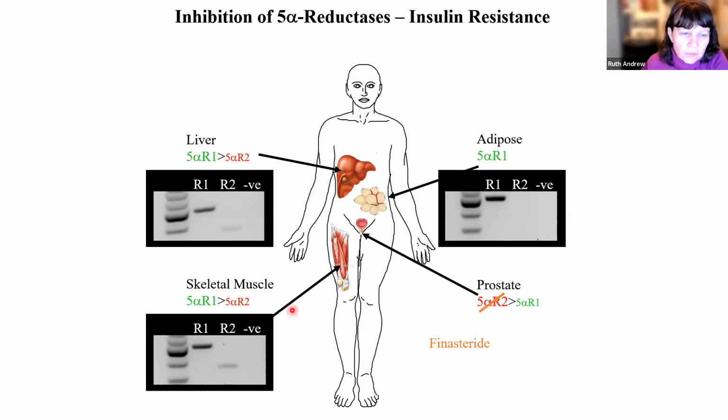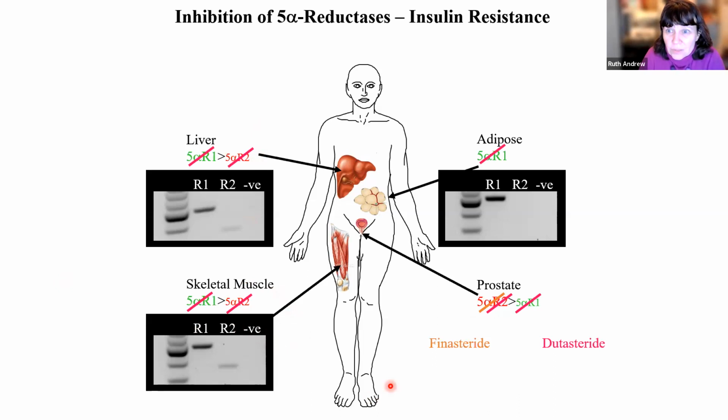There's not much type 2 enzyme in human metabolic tissues. There's a bit in liver and a bit in muscle. So actually the type 1 enzyme is more abundant, but there's another drug that got developed called dutasteride that inhibited the two enzymes and thus helped the prostate disease better, but it allowed us to have an enzyme that we could knock out the principal isozyme in liver, adipose, and skeletal muscle.